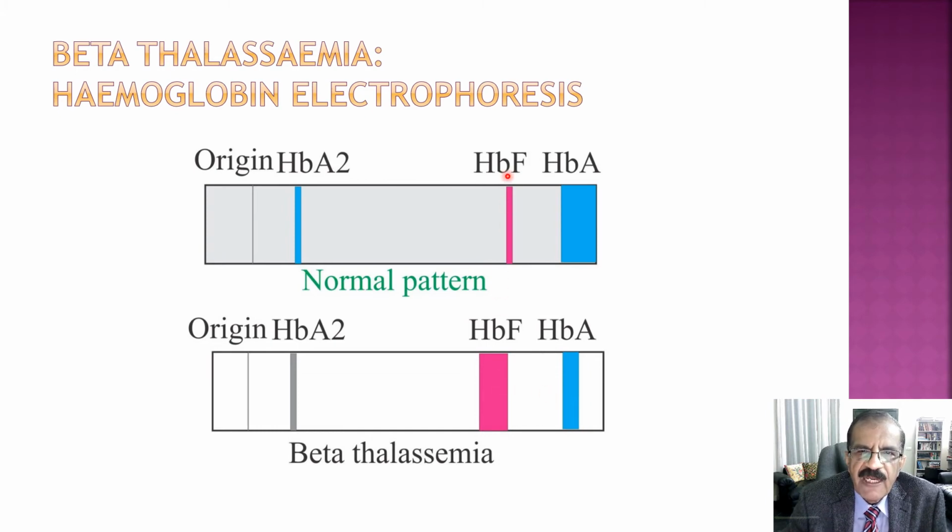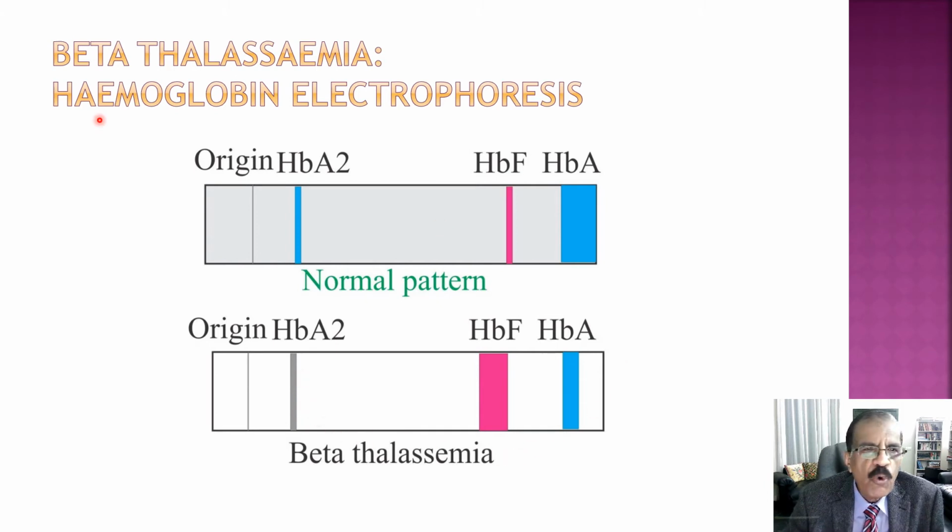Hemoglobin F is much increased proportionately depending upon which type of thalassemia. This is perhaps thalassemia major, because the increase in hemoglobin F is very marked. Actually, hemoglobin F is more than hemoglobin A. In adults we see thalassemia minor, so then this band would be thicker than this one, but not this thick. And in this picture, this is hemoglobin A2. Perhaps hemoglobin A2 is not present in this case, but it may be increased.